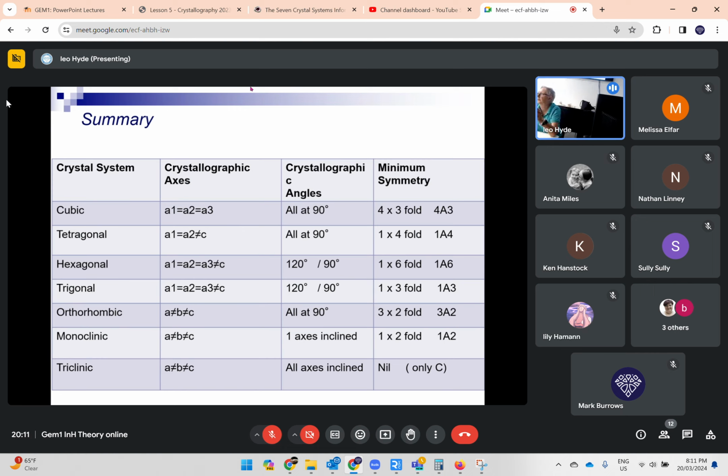Sorry, I don't understand why it's not 4. So the first one is that there's 4 faces, but what's the threefold? Oh, that's because you take it through the corners, not through the face. Ah, okay, so there's 4 different axes through the corners, and if you rotate along that axis, you get 3.